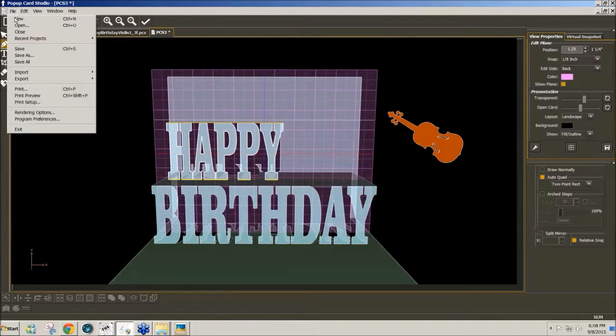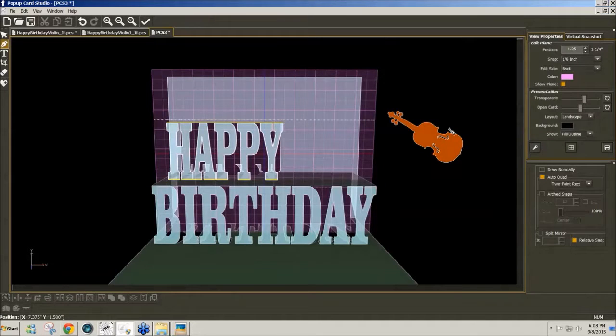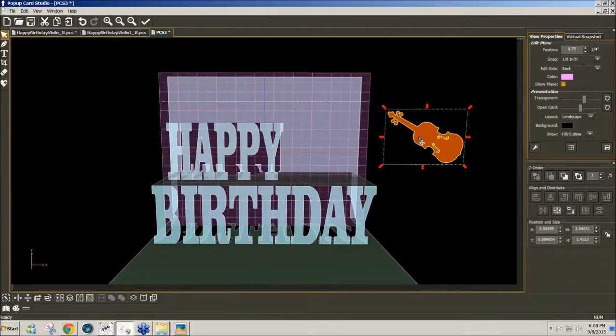But let's go to File and Print Preview again, just to make sure we've got all of our fold lines. We've got lines at the bottom of Happy, the tops of the Happy, and the back of the card. So I think we're good to go. We're going to now move this violin into place. If I press the D key and click on the violin, it'll automatically take me to that plane of 0.75 where I put this violin and allow me to select it.